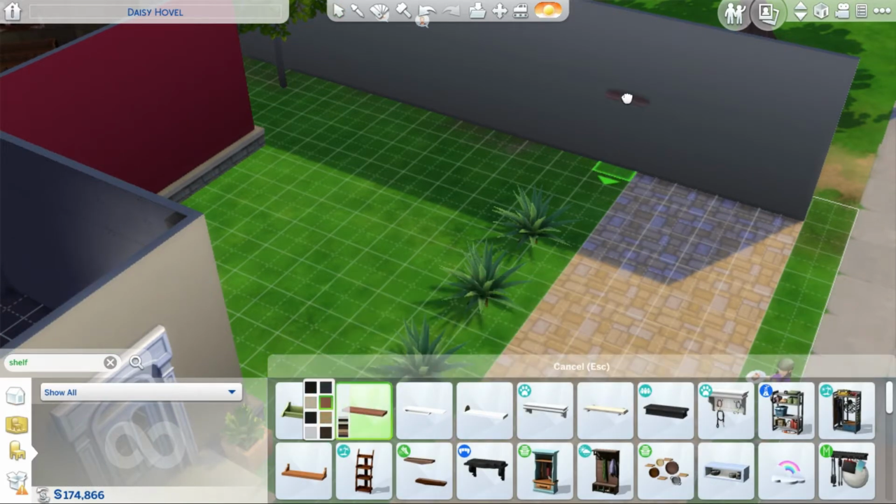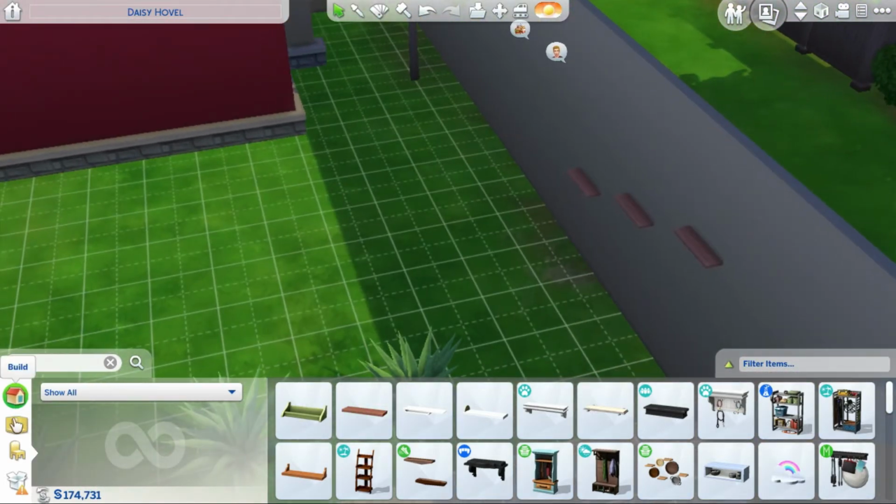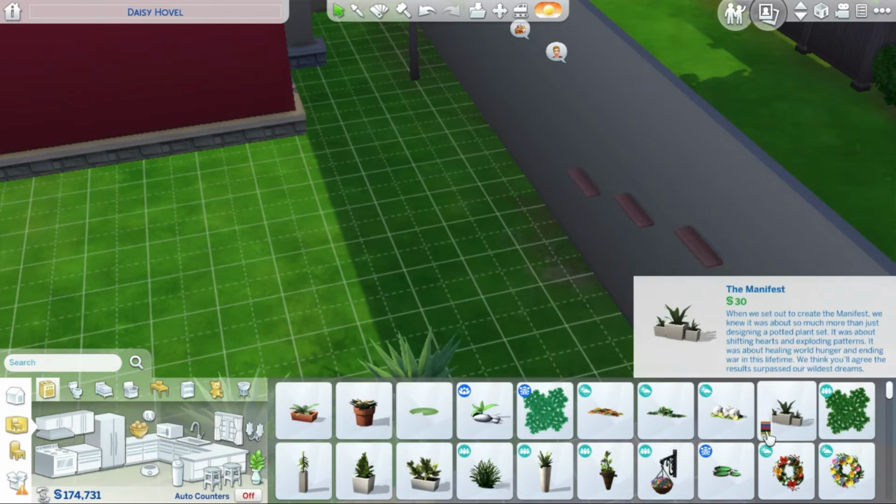So I used the regular wall, and then I used the shelves that I initially wanted to use as the step up, and I just sized it down once and placed it against the wall. And I think I'm using the medium height wall.